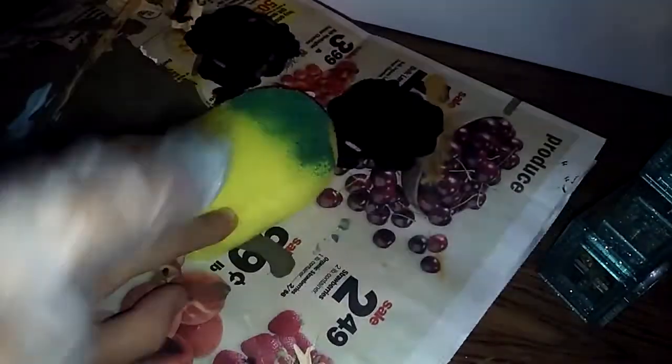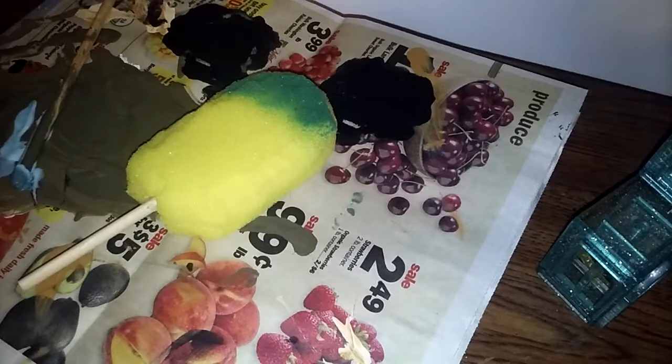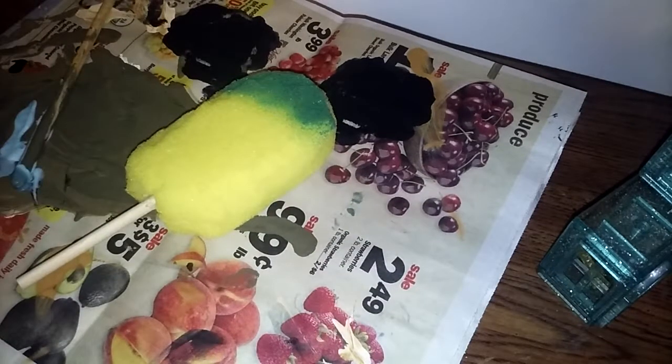Okay. I'm just gonna get a really little spot with paint. So I'm going to do the Ketchup Gary method, I guess. I'm just gonna use the glove like Ketchup Gary does and paint with that. Okay, that's kind of a lot, but that's okay. That's what we want. We want a lot of paint.